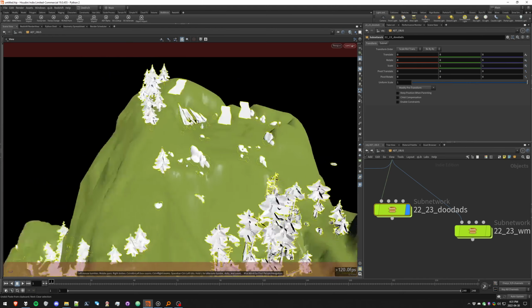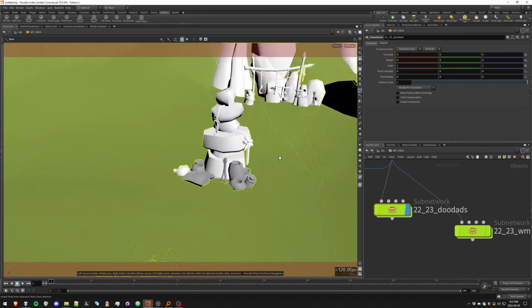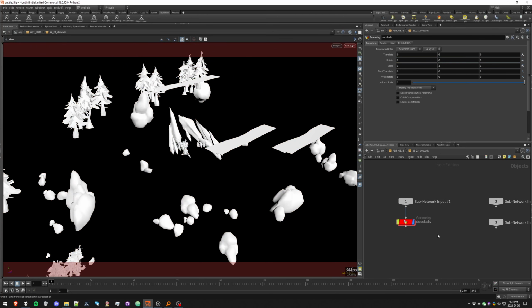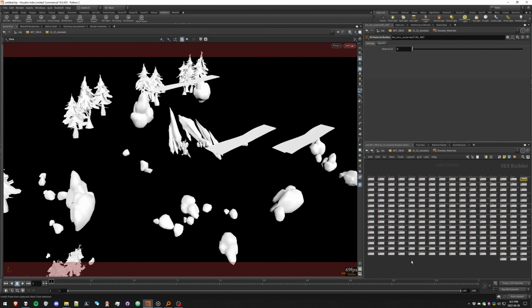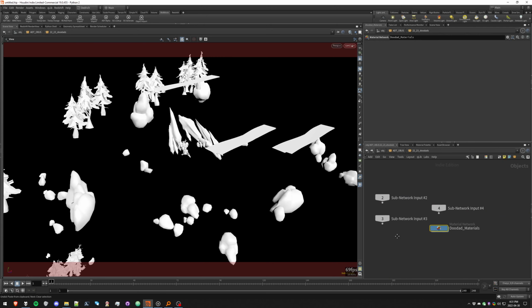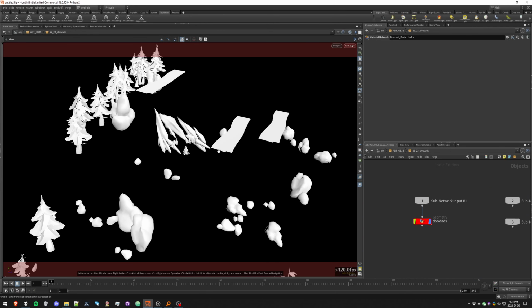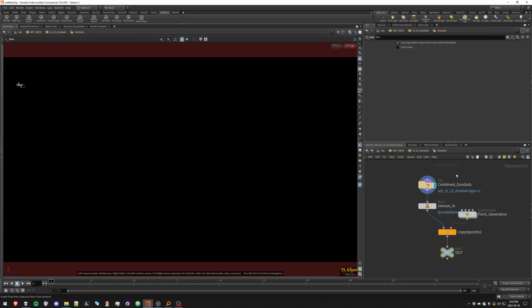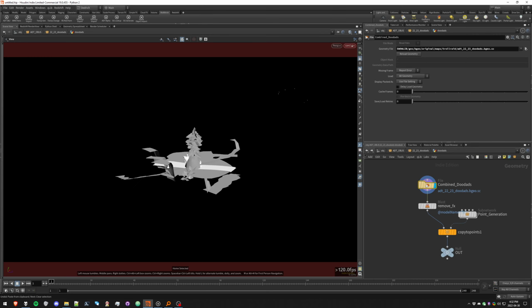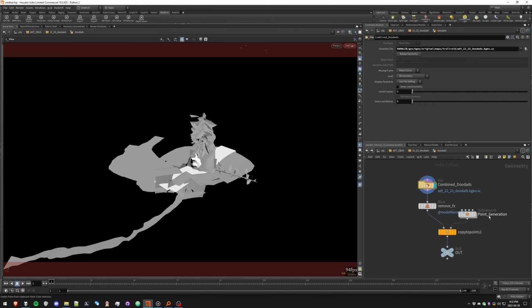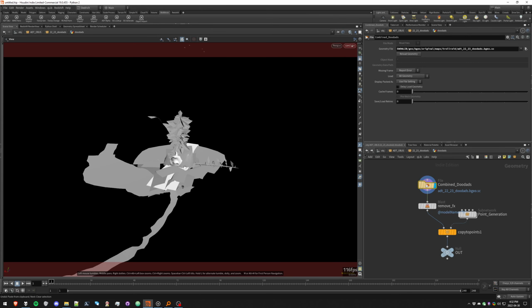Doodads are things like trees, rocks, any little thing is considered a doodad. If we take a look at their materials, it'll only generate one material per unique object, so there'll never be duplicates in here. Everything is instanced as much as possible to make it as efficient as possible. In the doodads subnetwork, we have this one bgo.sc, which is combined doodads. This is all the different doodads smashed to the world origin, and then it will instance, using a copy to points, all the different objects that it needs to.